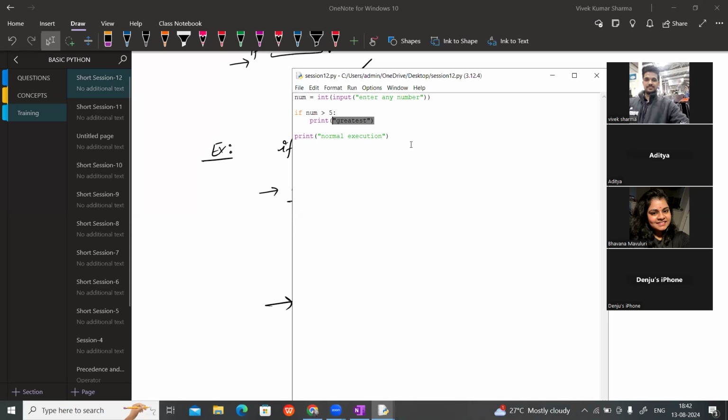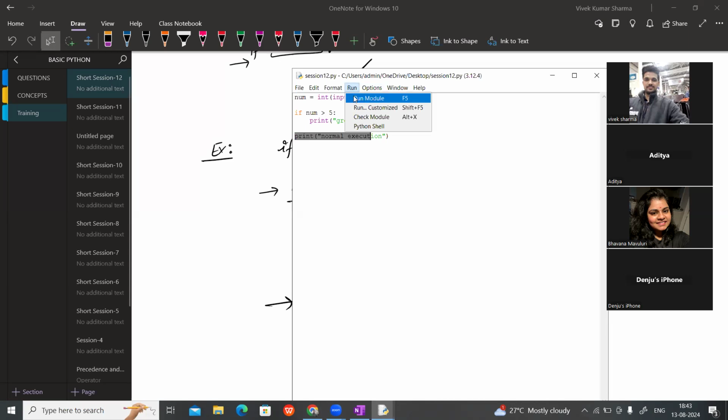It will come out of this if block and print normal execution. Now consider the second scenario. If I take any number which is greater than 5, this condition becomes true and it will print greatest, and then it will come out of this if block and print normal execution.